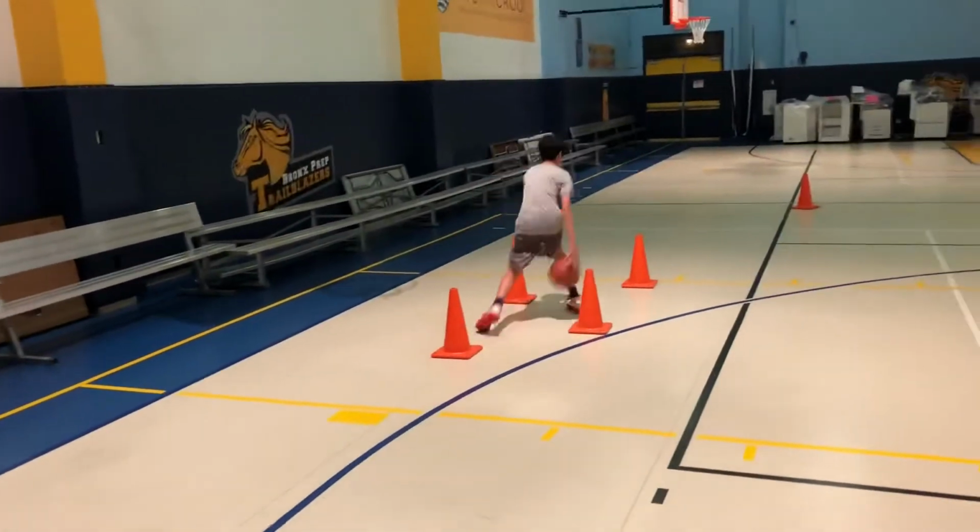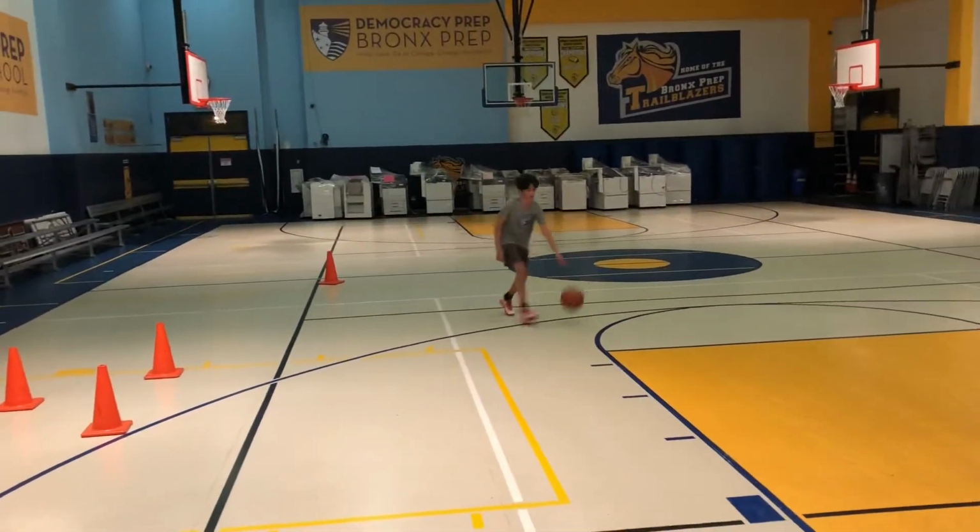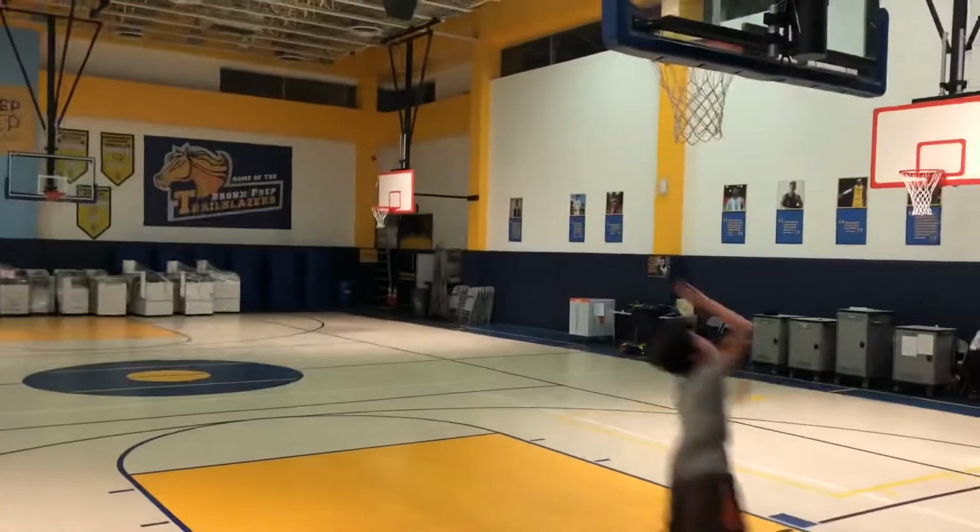Stay low with the dribble. Good. I can take that. That'll work. Good. There you go. 1-2. Drop the knee. There we go. It's a good angle.